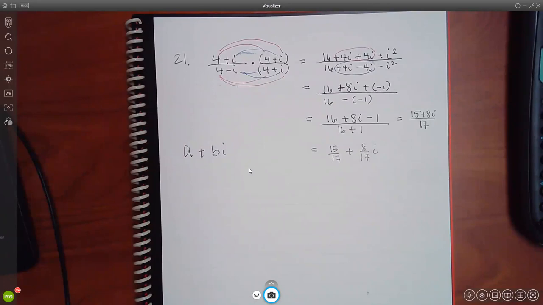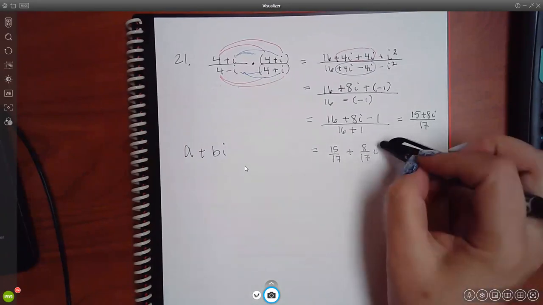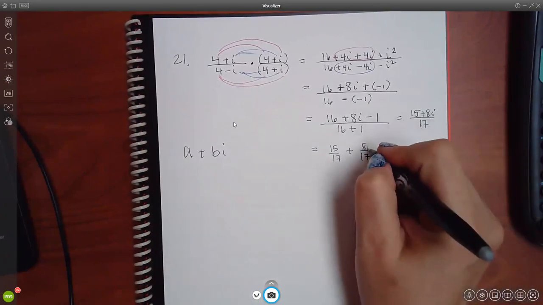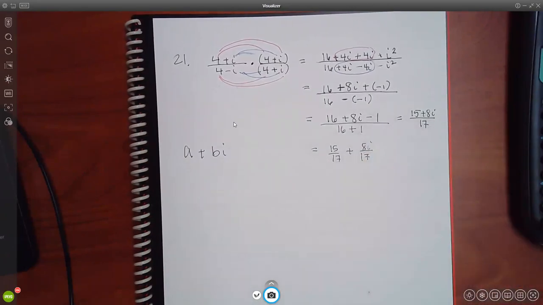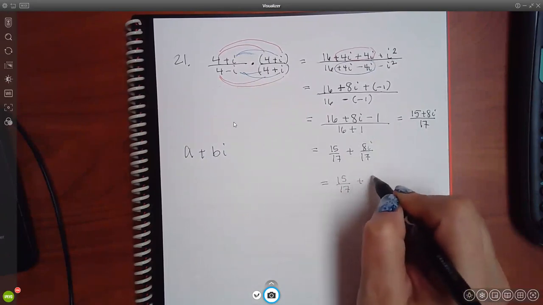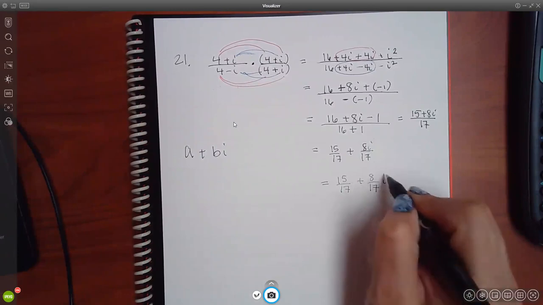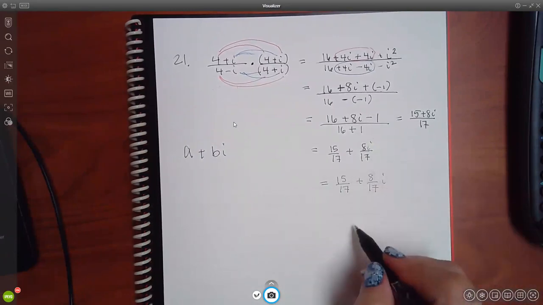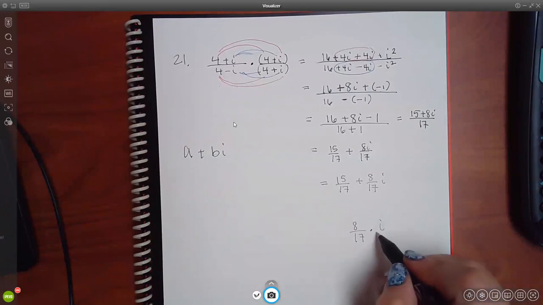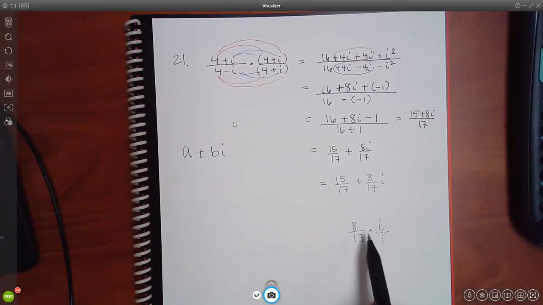Eventually it needs to go on the side, but if you split each one over there, that's fine. But yes, they do like the i on the side. They like it like that. And these are equivalent, right? If I take this and I'm trying to multiply by i, you could put this over 1 and then you get 8i over 17, right? So they're equivalent. I don't ever do this step. I just put it on the side.